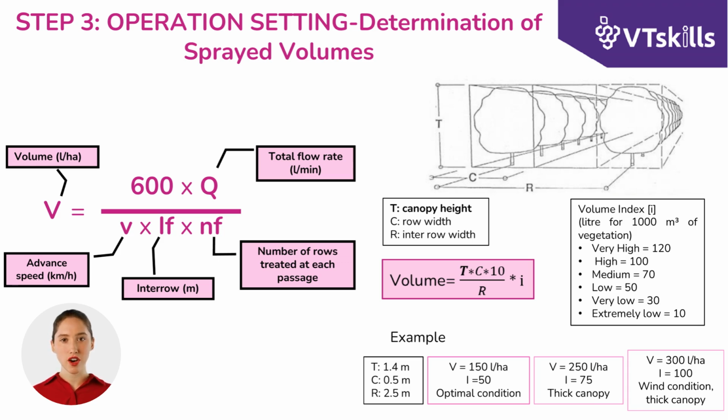Once the theoretical volume to be used has been determined, it is then necessary to calculate the volume that the sprayer must deliver in 1 hectare, LH, about the structural characteristics of the vineyard. The information to determine this is the total flow of the machine delivered per minute, which is in turn determined by the flow rate of the nozzles, or of the nozzles in low-volume machines, and the operating pressure, the forward speed of the yard, which must remain in the range of 5 to 7 kilometers per hour, the size of the inter-row spacing, and the number of rows treated at each pass.